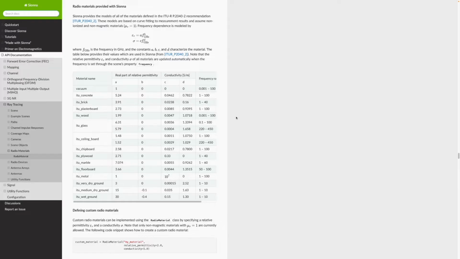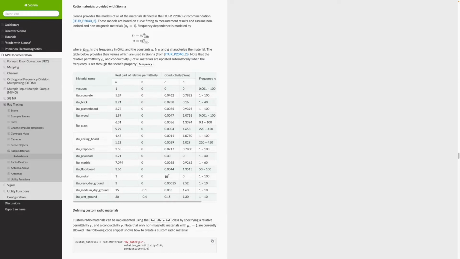Notice that it is also possible to create a custom radio material in the Python script that we will see later. When we create a custom radio material in Python, we need to give a name to the radio material.